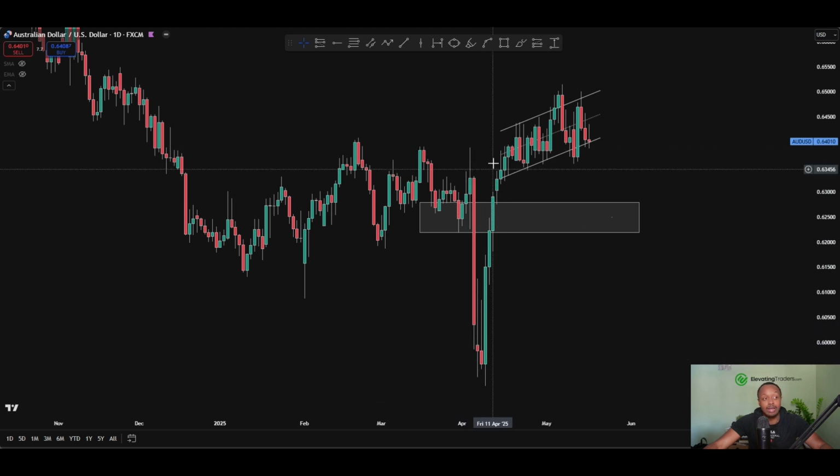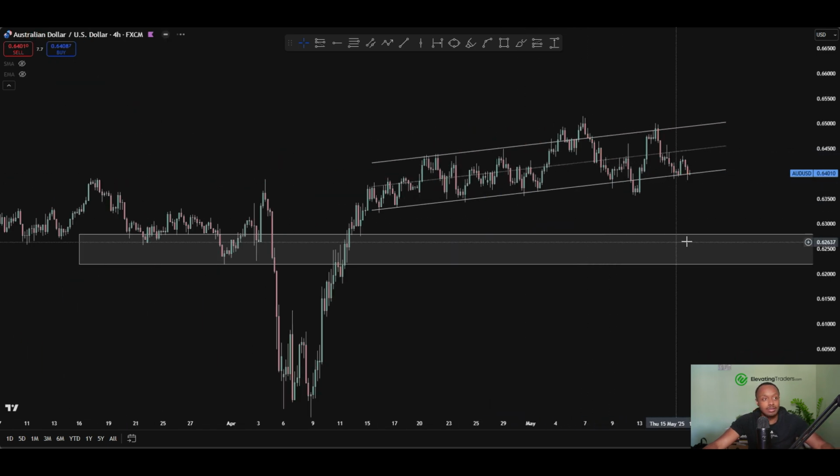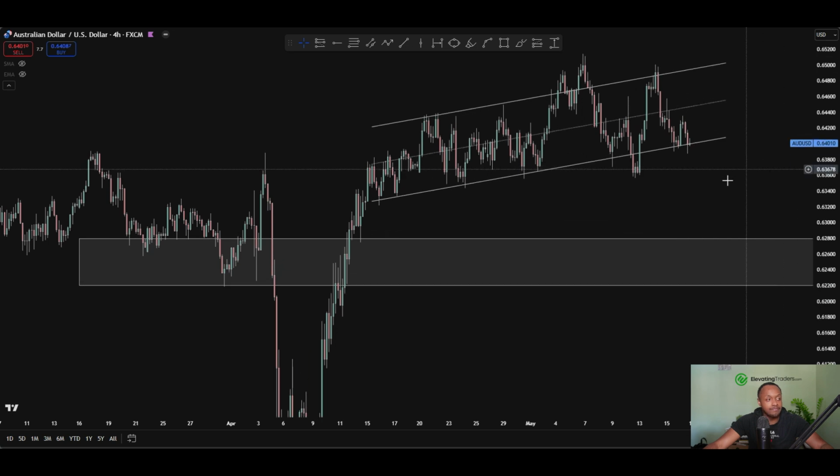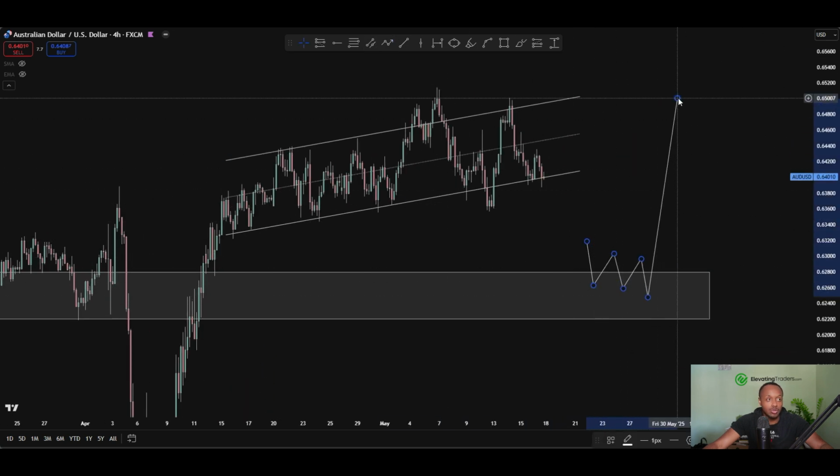So impulse down, impulse up. V-shaped patterns, very, very powerful patterns, do work out pretty well. And definitely patterns I keep a close eye on when they do form, because now I'm looking for the correction of that for the continuation. You can see price is moving in this ascending channel, looking very fatigued, very tired. So I do think a pullback is likely. And then once price starts to come back into these areas, I can start to plot some long opportunities.